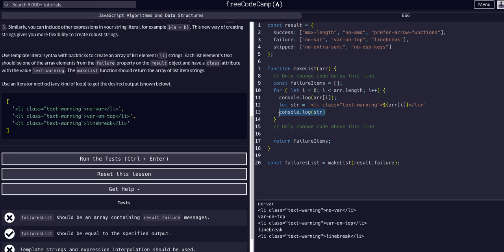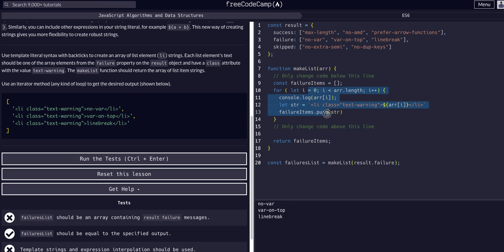Awesome. So now I can take our failureItems array, our output data, and say failureItems.push. So it's an array. We know push will add the item to the end of the array. We're going to push this new string that we created, which is within the for loop. So this will become each of these strings at one point in time, and each of them will get pushed into this failure array. And then once we exit the loop here, we can then just return the failureItems array, because at that point it will have been populated with all of the necessary data.